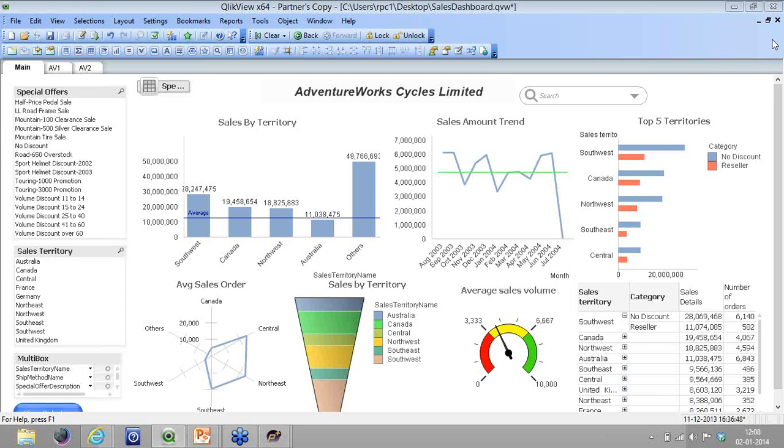So QlikView dashboards can be accessed on iPhone, iPad, or Android, and they've got a plugin for that.